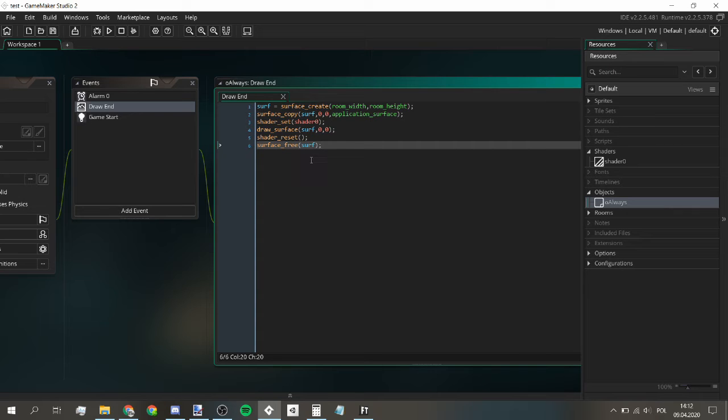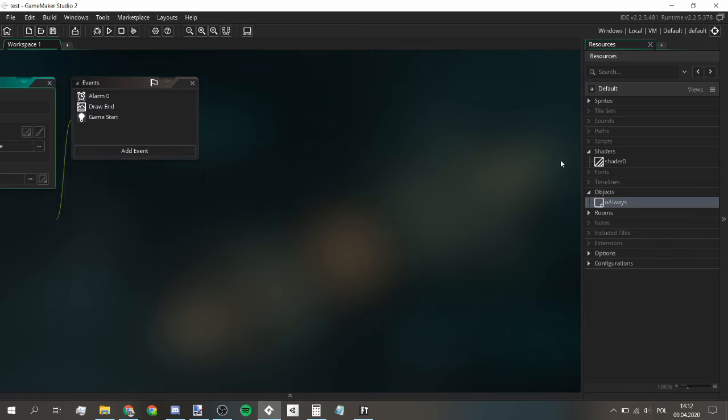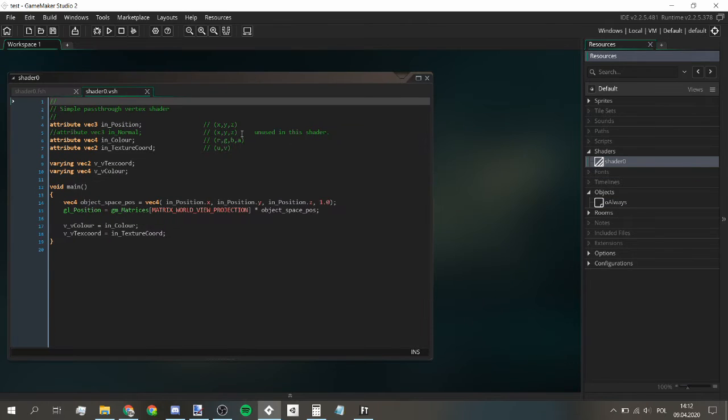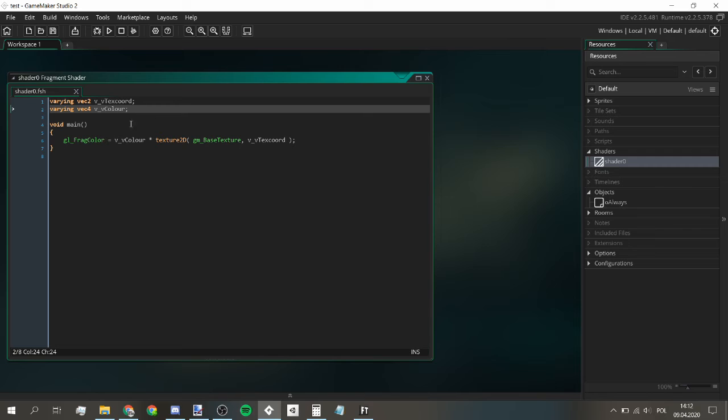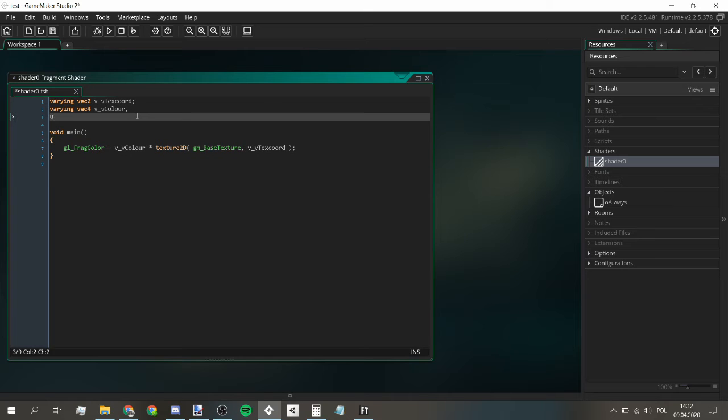Well, using surfaces is a bit more complicated, but this is the general structure. And now, if you want to give a shader other values, such as time, then you'll have to set uniform, and then float or vec2 or whatever it is you want to give it. In this case, I'll just give it float time, and I'll just make a simple sine wave shader.